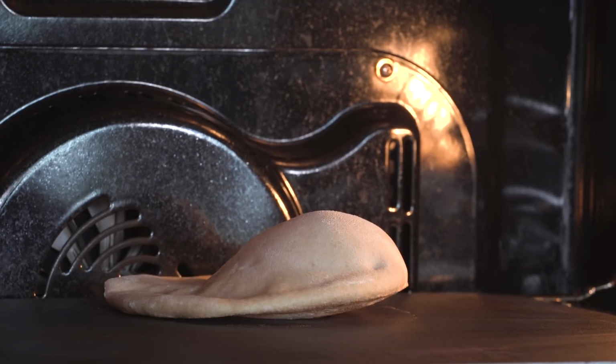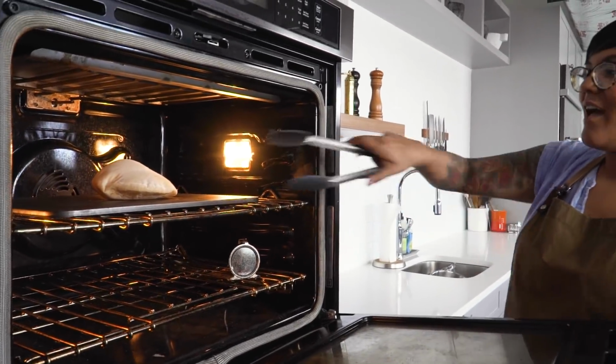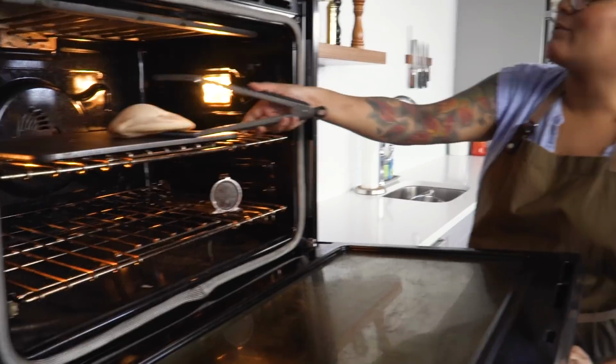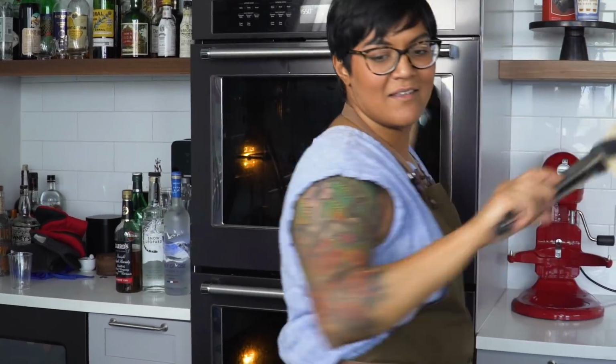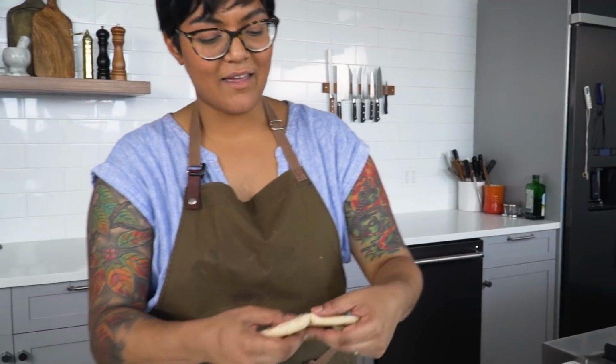Oh, look, it's there. See? Ooh, check it out. This is a nicely risen pita. And I like to use these silicone tipped tongs so I don't rip a hole like I just did. I ripped a hole in it. Check out this pita pocket.